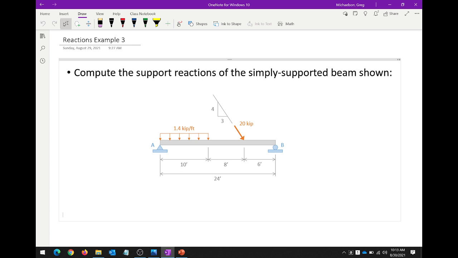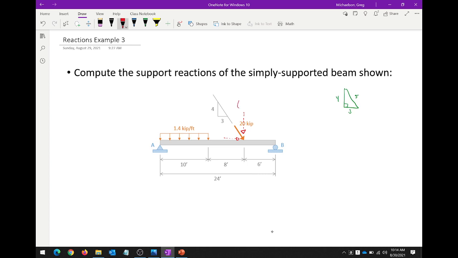Okay, so let's start off by dealing with this inclined load. Now, this triangle here, we just looked at this, is a 3, 4, 5. So I can take this 20 kip load and turn it into an X and Y component. That's what I'm doing with inclined loads: taking any inclined load and splitting it up into X and Y components before we write equations of equilibrium. I just think it's easier to split this up beforehand instead of trying to do it while also summing equations. That's too much headache.